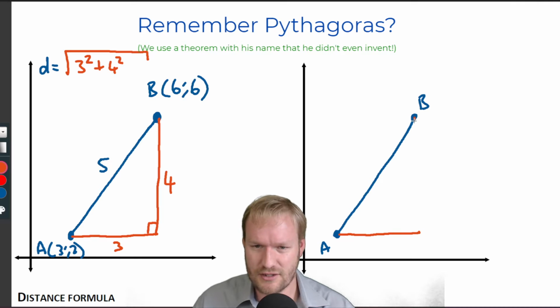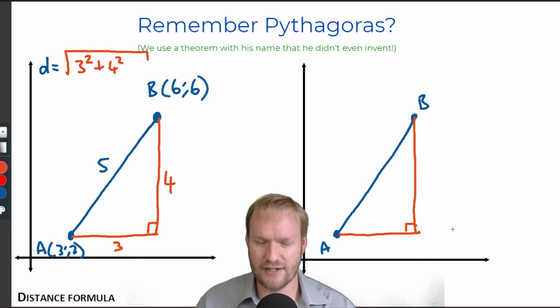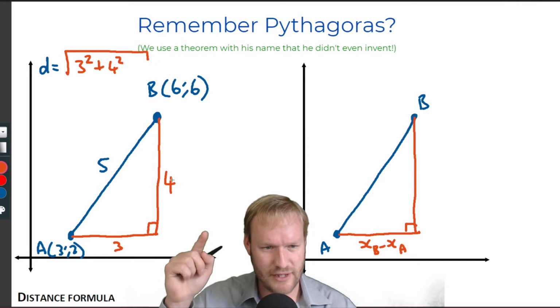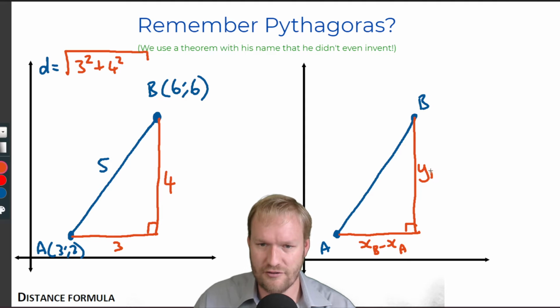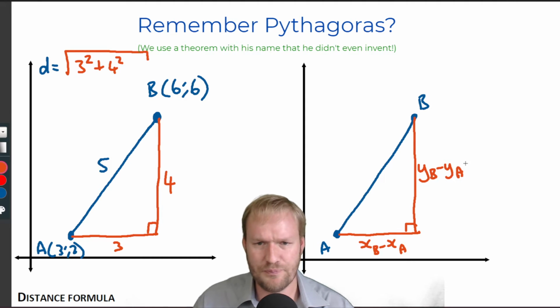So let's draw this and that and say, well, if we've got a right angle triangle, to find this x distance here, we took the x value of B minus the x value of A, 6 minus 3. So in general, we're going to take xB minus xA. Okay, easy enough. And we're going to do a similar thing for this 4 that we found over here. We went 6 minus 2. We took the y value of B minus the y value of A. So part of this section is also getting used to writing xB. Oh yeah, that's just a way of saying the x value of point B.